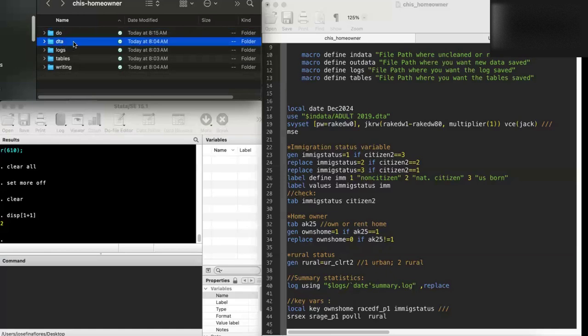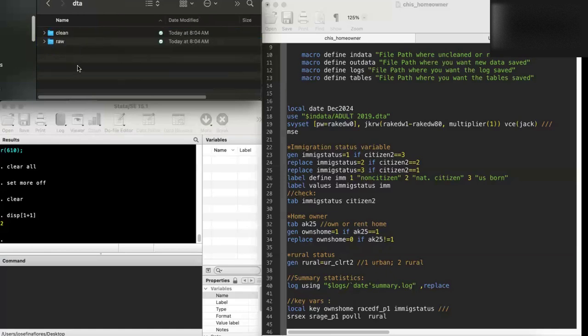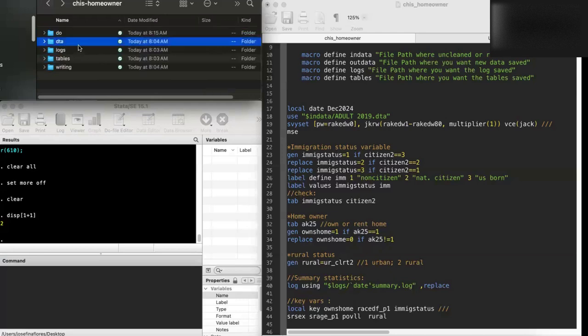And I have a data folder. And usually within that data folder, I have a clean data and a raw data folder. What does that mean? In the raw data folder, I want to put any uncleaned data. So the CSV file or the .data file or any kind of file that I have not cleaned, that I have not touched. I directly downloaded it from the source. That's where it would go. And then in the clean data folder, that's where I would want to save any cleaned data from the scripts that I have been writing and running. So that's the data folder.